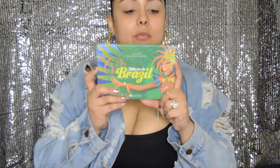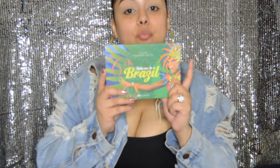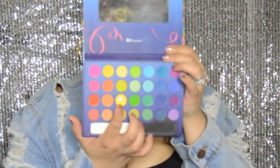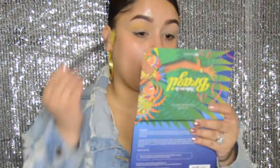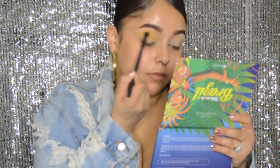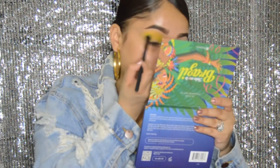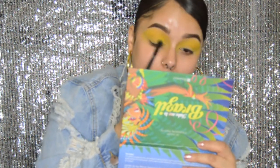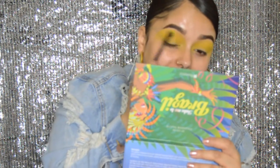I'm going in with the BH Cosmetics Take Me to Brazil palette, and I'm going to pick up first the yellow shade that's right here. I'm going to be taking a Royal and Langnickel brush. I'm going to take that yellow shade and take it all over my eyes as high as I can up to my brow. What I'm doing now is going in a swirling motion, making sure it's evenly blended out.